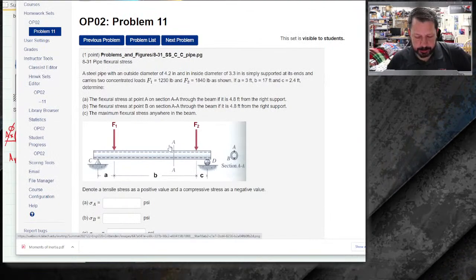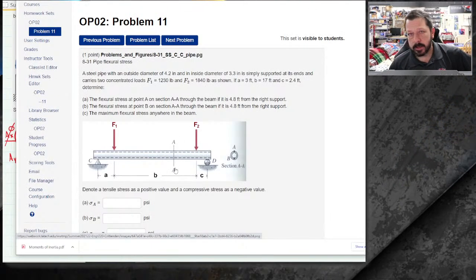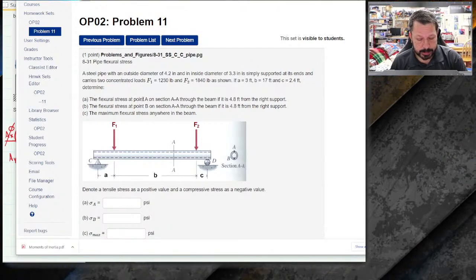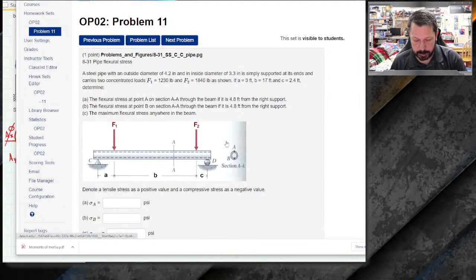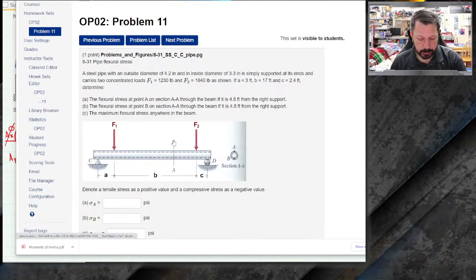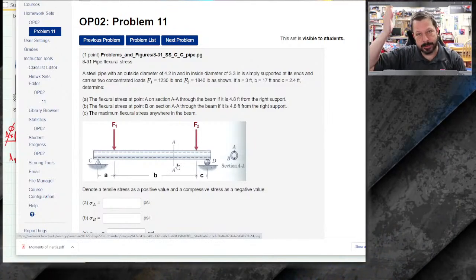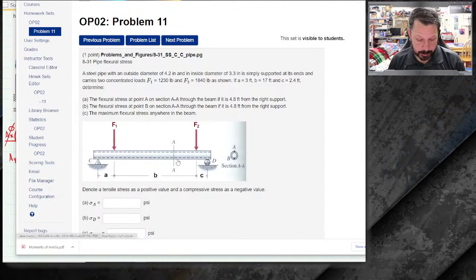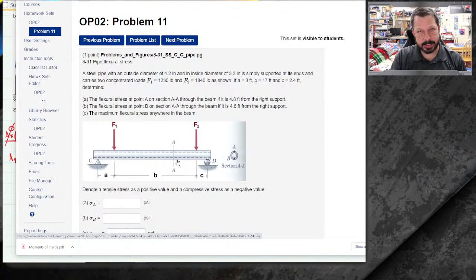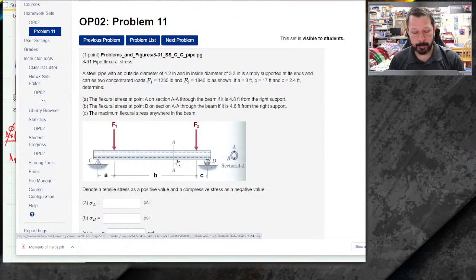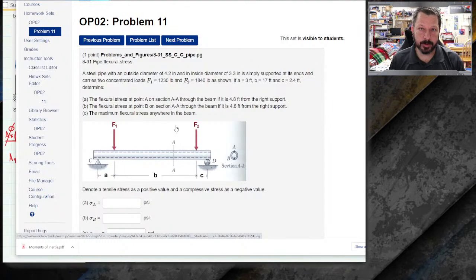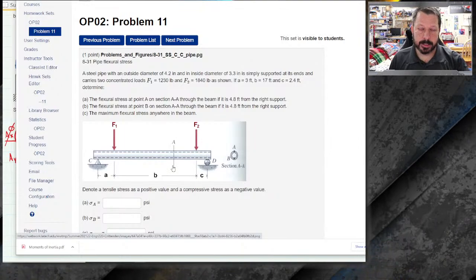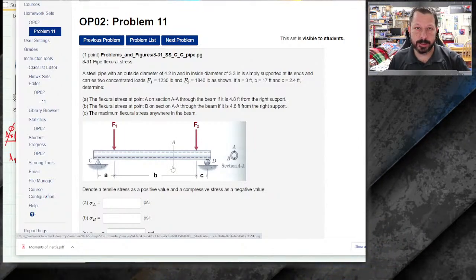So see, it's showing you a specific section AA right here. The problem is asking, what is the flexural stress at point A, which is the top right here, on section AA? The two letters are just the two endpoints of this imaginary line cutting through the beam. These problems, where they ask for a specific section or a point at a specific section, are set up for cutting the beam open on this section and doing the calculations to figure out what the bending moment is right there.